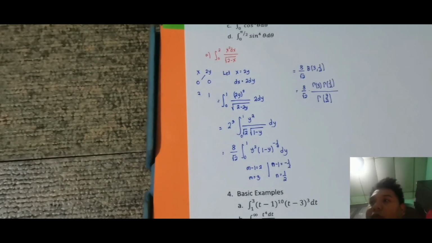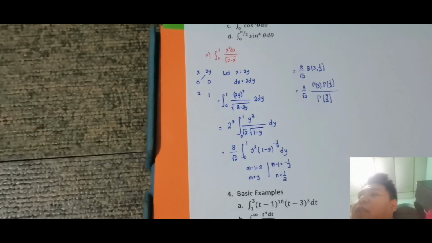So paano ba siya isa-solve? Paano ba ulit 'tong gamma na 'to? Kalimutan ko na 'tong gamma. Check ko lang. Gamma of 2.5. So gamma of 3, 7.5. Yan guys ha, papaanin ko lang. So gamma niya is just equal lang sa, okay, so 5 over 2, 3 over 2, 1 half.